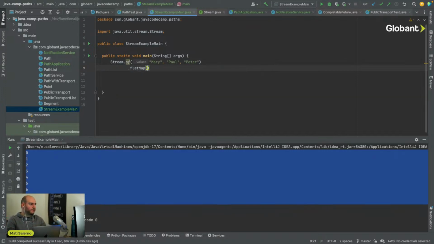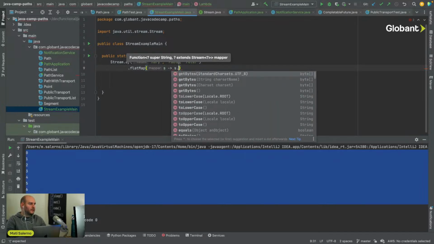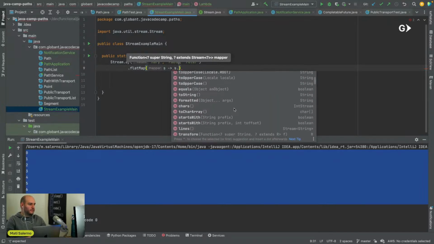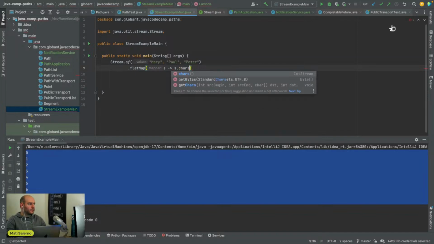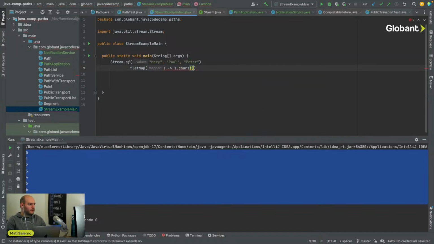So, for example, I could transform a string into a stream of characters, right? So, for example, I have this, and I could say chars. You see, chars returns an int stream.